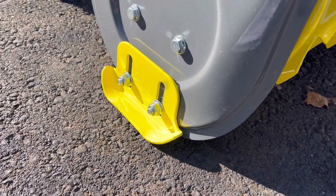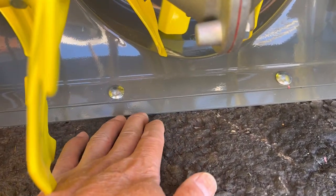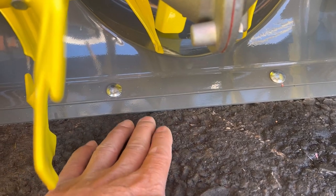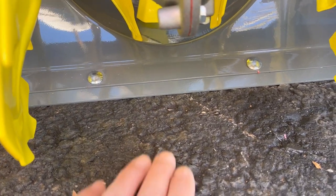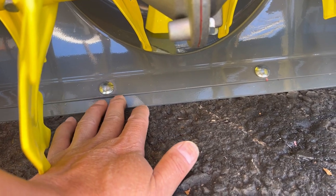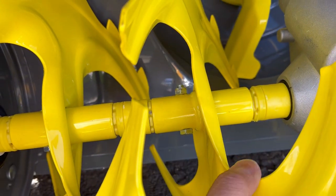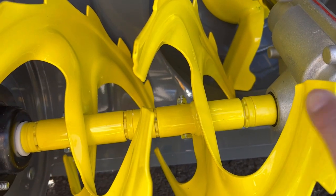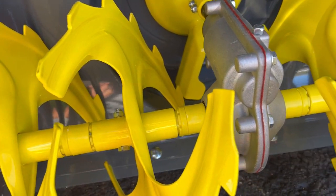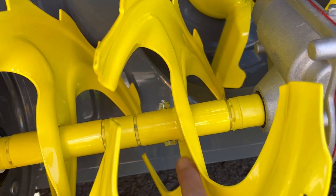Here are the snowshoes I told you about, where you can adjust them for the height. That's the scraper bar for if you want to scrape it down to asphalt when you're blowing. You can adjust it with these screws. You can lift it up higher or lower if you want. And here are the shear pins I was talking about. These shear pins hold the auger blades to the axle of the gearbox. And if it breaks and this spins and it doesn't throw anymore, just throw another shear pin in there.